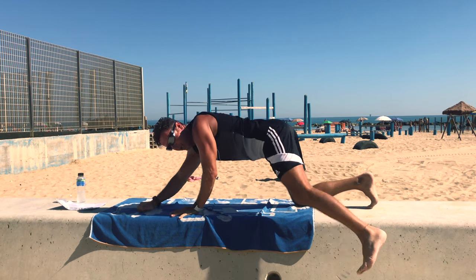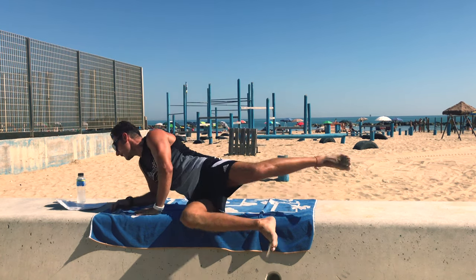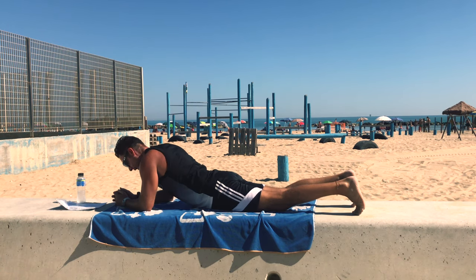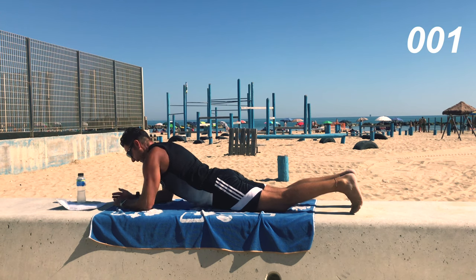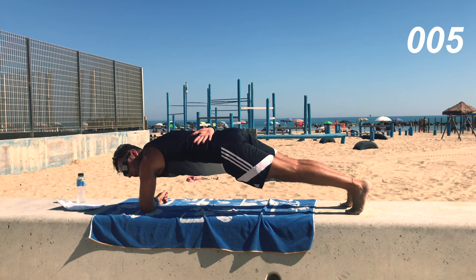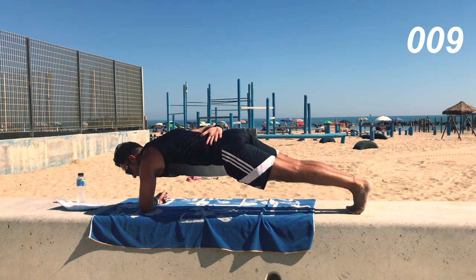Definitely, it's much harder. Breathe deeply. Let's go. Let's do the other side. Always 40 seconds. Breathe. Let's go. Start like that. Left side. You can put this behind or here, doesn't matter. Try to stay straight. Breathe normally.